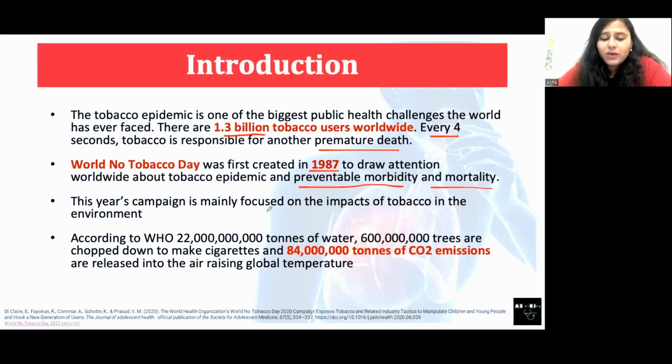So this year we are campaigning to mainly focus on the impacts of tobacco on the environment. According to WHO, 22K tons of water and 600K trees are used or chopped down to make cigarettes, and 84 tons of CO2 are emitted, released into the air, raising the global temperature.